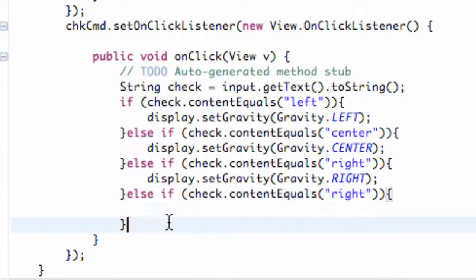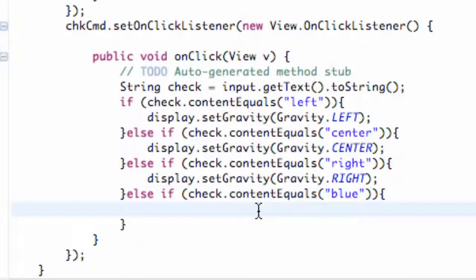Hit enter, and we're just going to use one, and we're going to say blue, because I just want to show you an example of how to change the text color. So if they say blue, we're going to set that up in the next tutorial. If you guys don't really care about the color, you can skip the next tutorial if you want. I won't be offended, but either way, I'm still going to cry at night when I go to bed. So alright, let's check out our application, make sure it works.